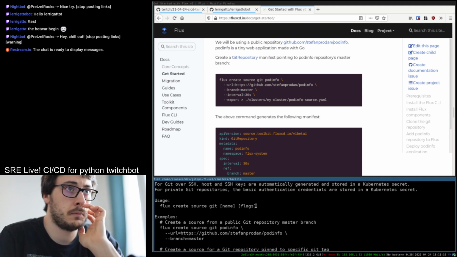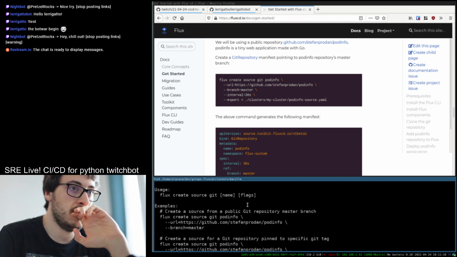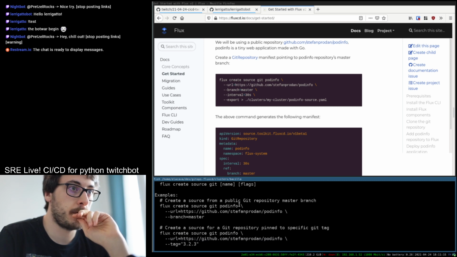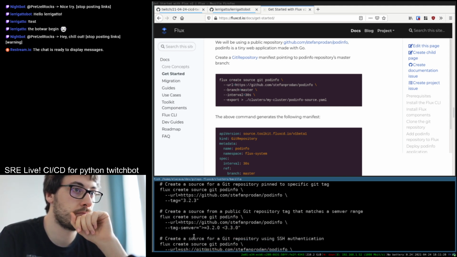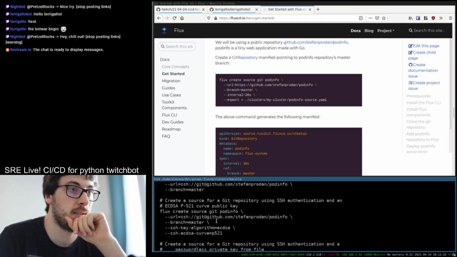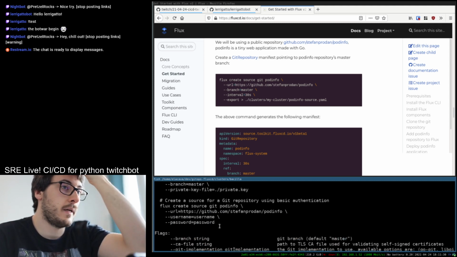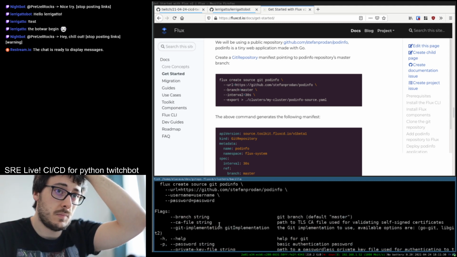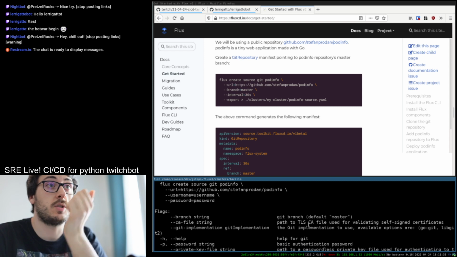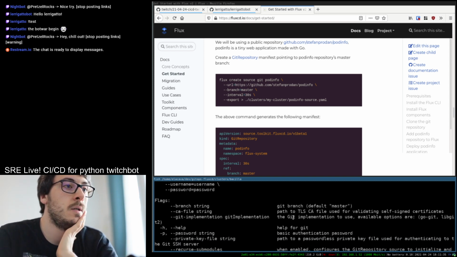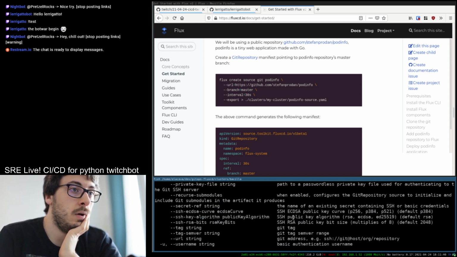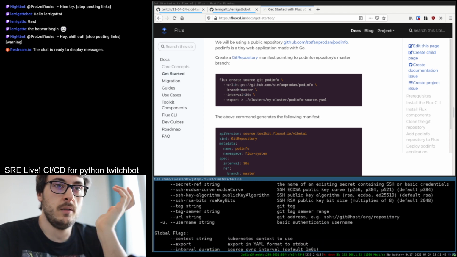Yeah, and flags. This is an example where you just put the URL and we can target either a branch or a tag. I think we just need URL and branch. It's not even the branch because the default is master. We don't need password.